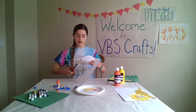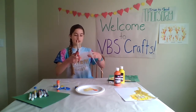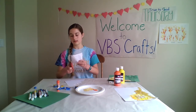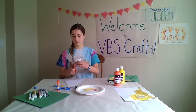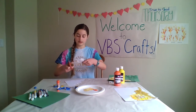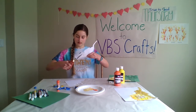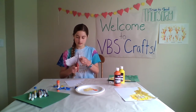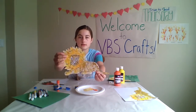So there we go. I've cut out the body now, like that. And now I'm going to cut out the mane, so I'm just totally ignoring the lines, cutting really spiky, like that. Just cutting along where the paint is. It's going to look really cool. There we go. And feel free to cut however you like. And then now I'm down to the paws, so I'm going to cut on the black line again. There we go. All right, and there he is. Now my lion is fully cut out.